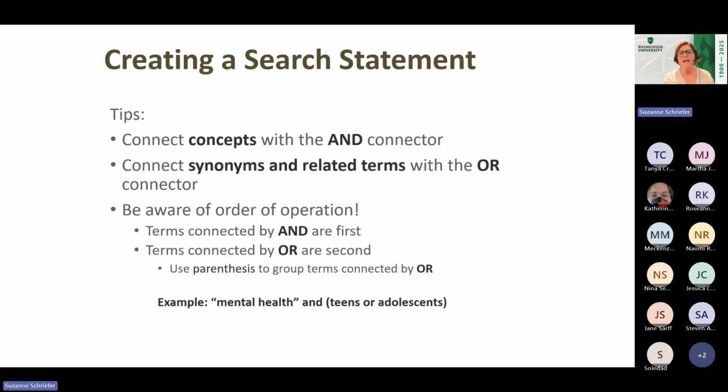But if you were to type your search statement in one search text box, like a Google text box, know that it would be mental health AND, in parentheses, teen OR adolescent. I do the parentheses around the ORs, so it keeps that together in the search, and then it connects it with mental health. That's not really important right now because I'm going to show you an easier way to do that.